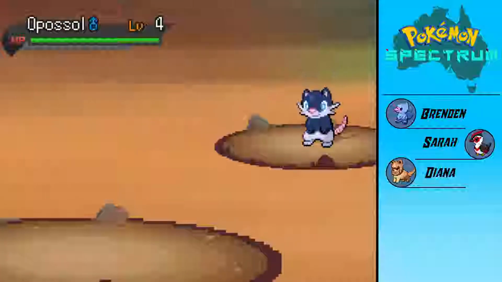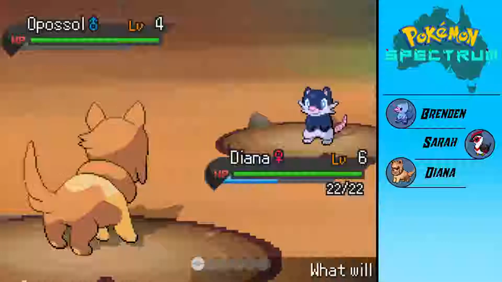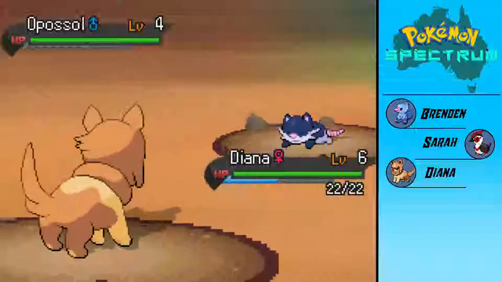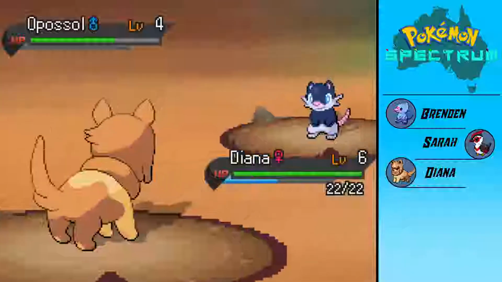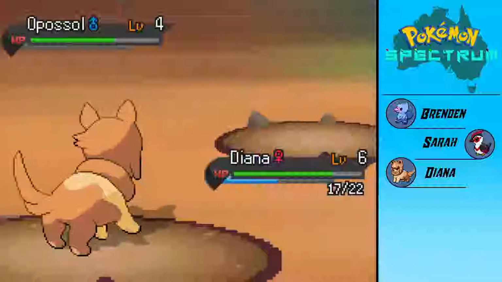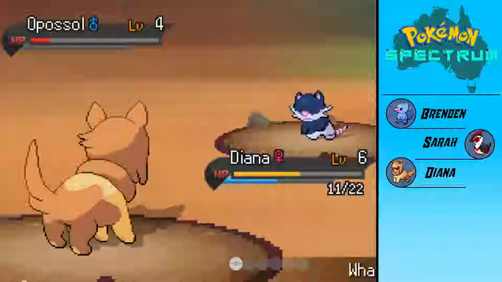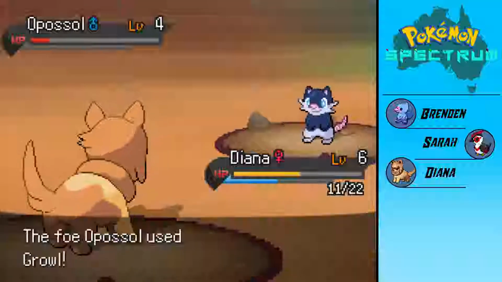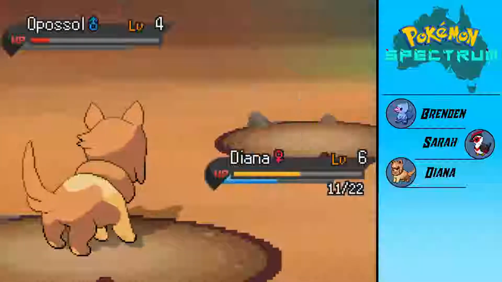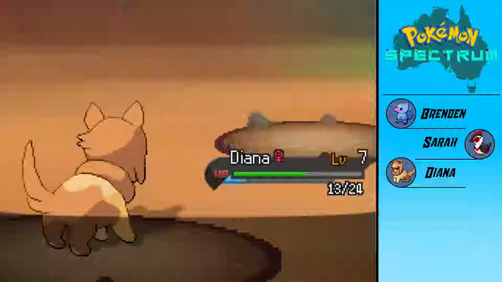What the heck's a Greenhorn? Does that just mean novice? Alright, youngster Wheeler sent out Opossum. Go, Diana! Tackle it, because that's all you know. I'm waiting, I think the next level is when Diana is going to learn Bite. I could be wrong. Oh my god, the crit. That's something I've actually been seeing in other playthroughs of the game. Come on, Bite.